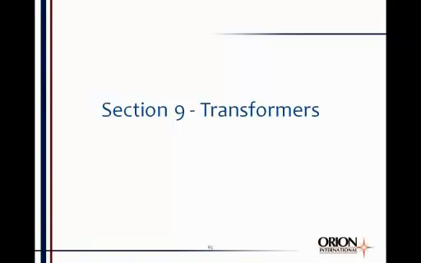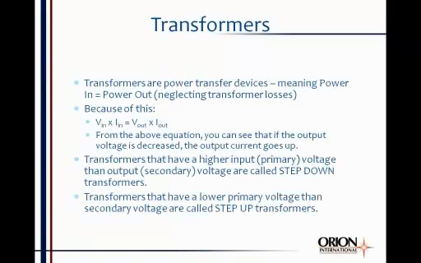All right, let's move on to transformers. What are transformers? Well, they're power transfer devices. That means that the power in to the transformer on the primary side equals the power out on the secondary side, and that's assuming that the transformer is lossless. And that's not really a bad assumption. Transformers are pretty efficient. They do get a little bit warm. There's a little bit of losses in transformers, but for the most part, with a large transformer, you can neglect those losses and say power in equals power out.